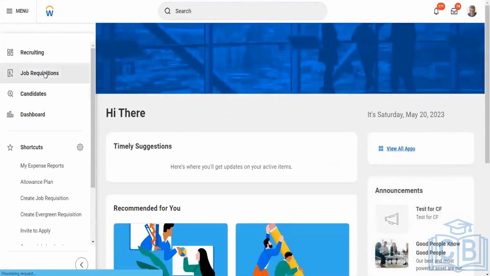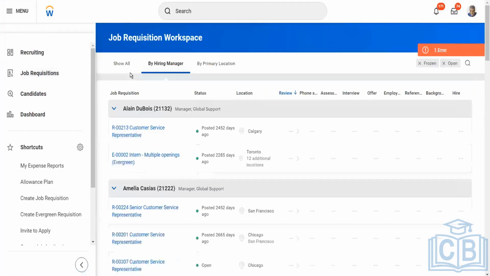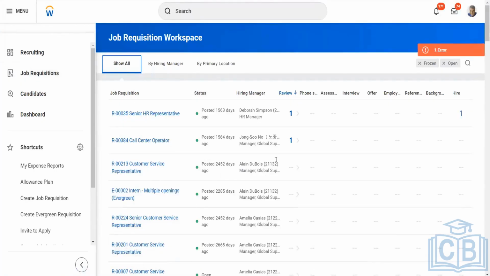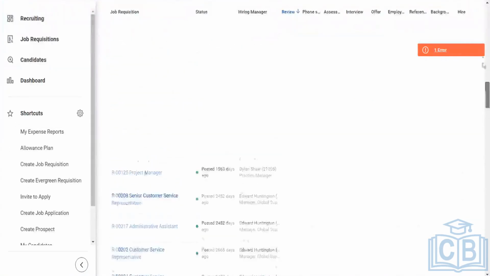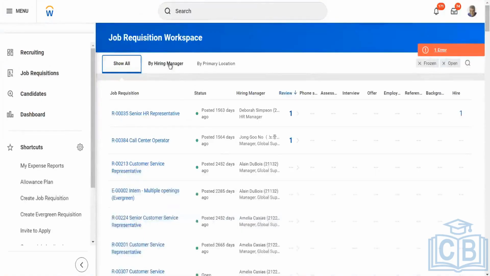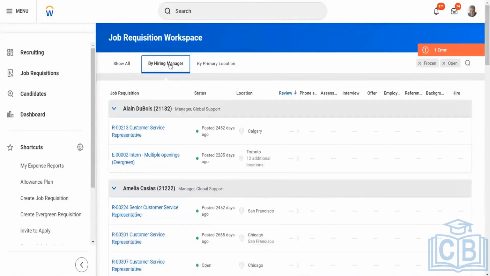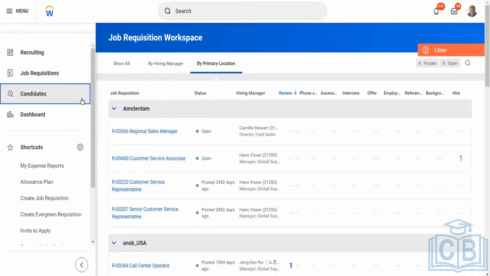These are all the job openings, the job hub, along with data related to the candidates and which stage they are currently in for those job requisitions. Then we can see it by hiring manager, the job requisitions by locations, and the list of all the candidates.